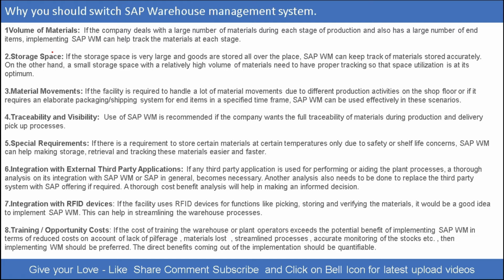The first is volume of materials. Volume of materials means you have a bulk of materials you are using, like 10,000, 4,000, 5,000, 6,000 materials you are handling. So keeping a track in your mind or in Excel is very difficult. Where those materials are kept, where to pick, all of this is very difficult.